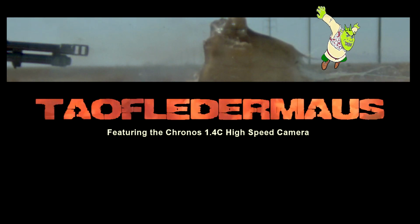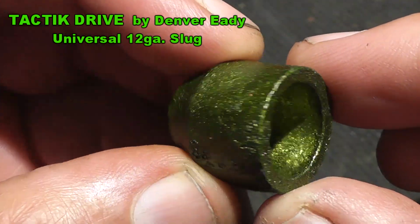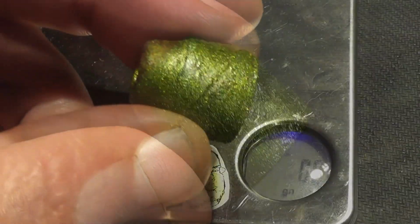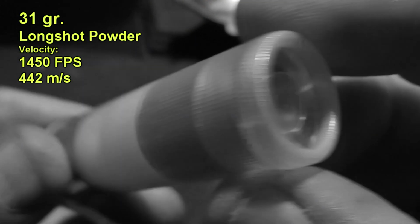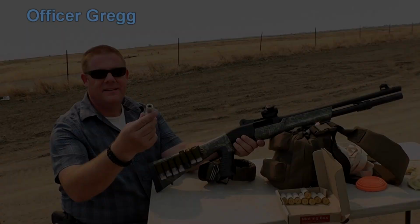A slug all the way from Australia. These are a precision slug called Tactidrive. These are formed in a hydraulic press die, and the green coating on there is actually a high-tech powder coating that reduces fouling of the barrel and rifling. These slugs also use what I've never seen before, a 3D printed wadding system. Let's hand these off to Greg and see how they perform.